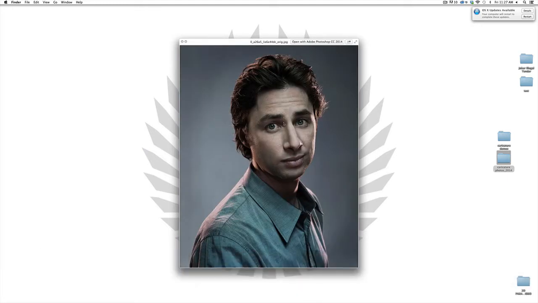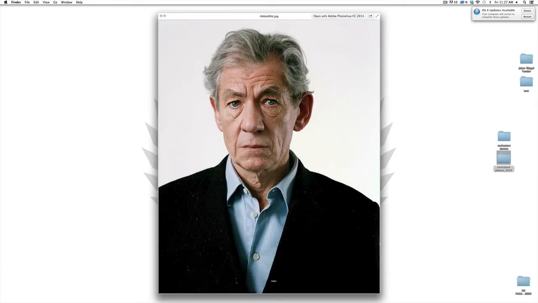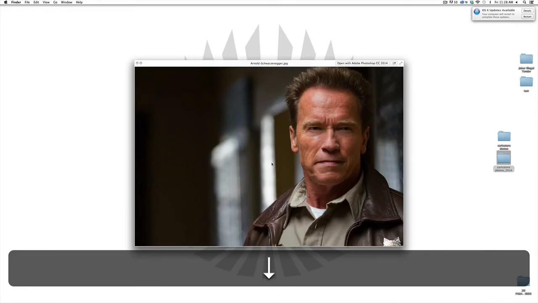Zach Braff, this one's great. I love this one because he has the very big nose, the eyes, and the bigger, fuller lips here that really could be accentuated. The longer forehead, the big hair. Sir Ian McKellen here, with the big shape of the hair, could really be pushed out and popped out, again with this long section here. The bigger ears could be accentuated, the bags under the eyes. Jack Nicholson, same kind of thing: big giant forehead, big jowls right here, and the bigger chin, pulling out his neck. Could be a really great one to work with.